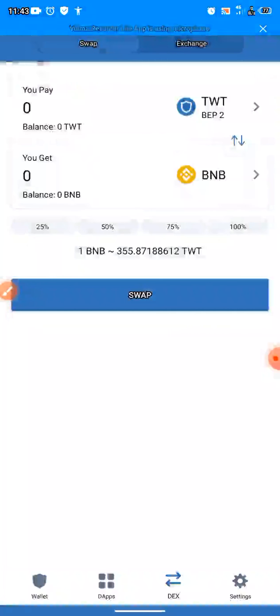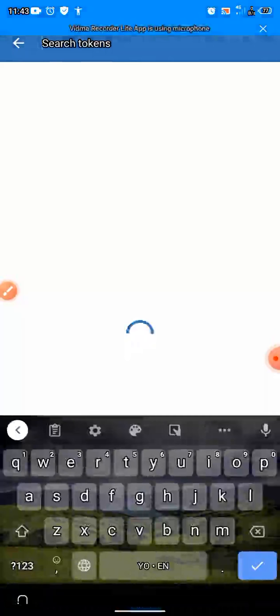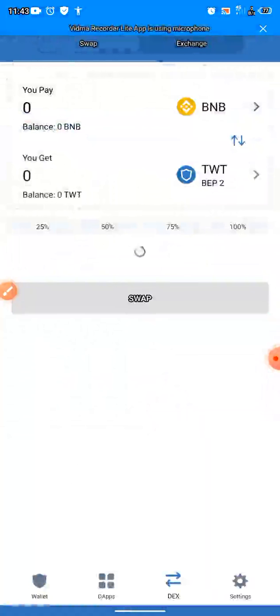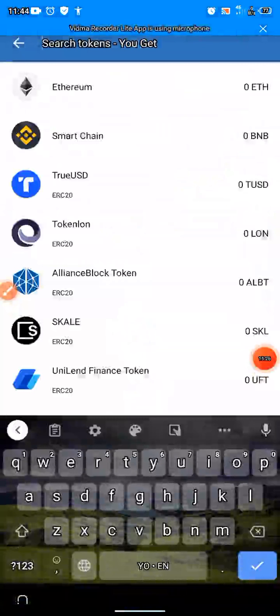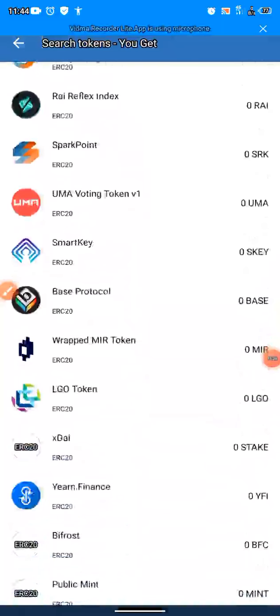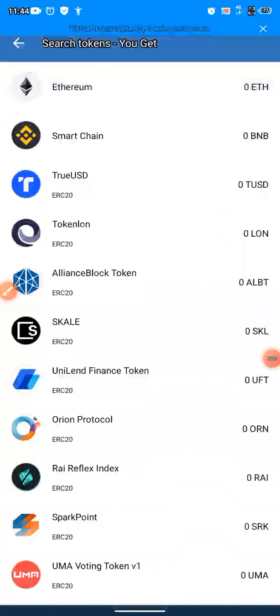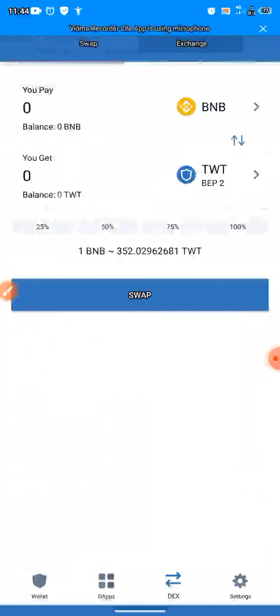Remember, maybe you have 1000 BNB now, and you want to swap the coin down to maybe Ethereum or any coin like that. You will search for it and click on it. I don't know why it's not clicking, maybe because I don't have any coin, so that's the reason why it is not working. But if you have coin in your wallet, then you can swap from BNB to Bitcoin, from Bitcoin to Ethereum. You can swap it anywhere.